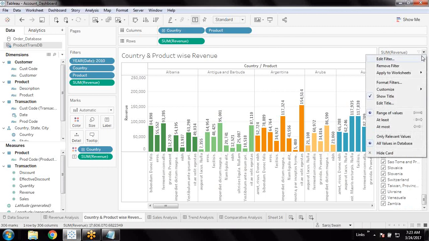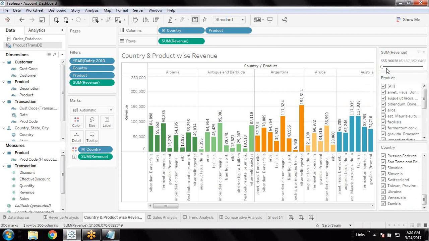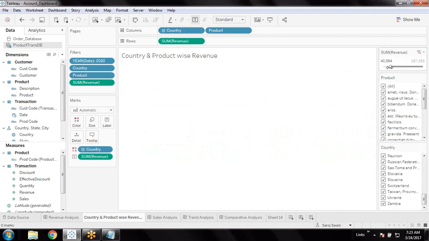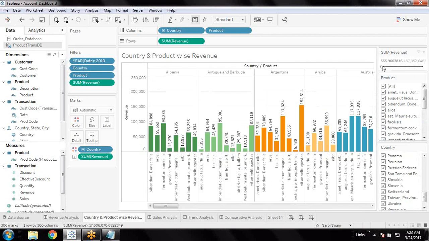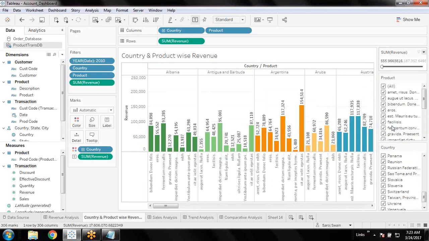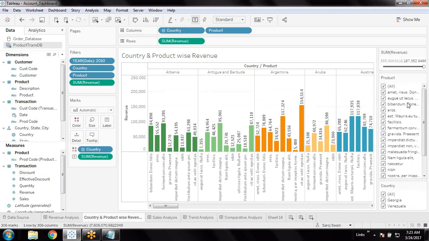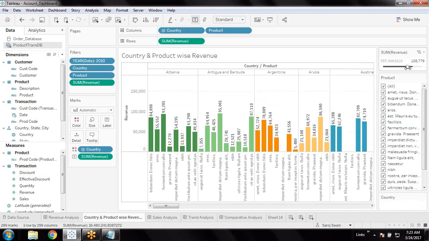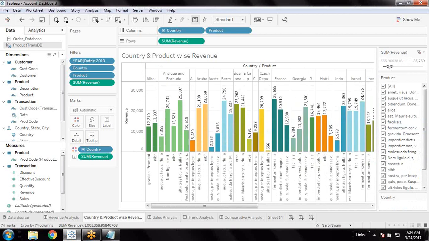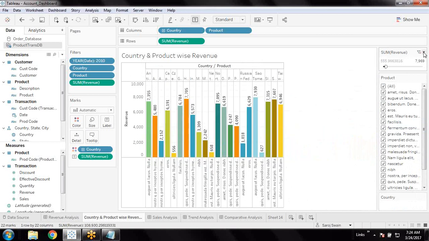So you can just change the format like this, range like this, or you can give a range from starting to ending. So I think range would be better here.